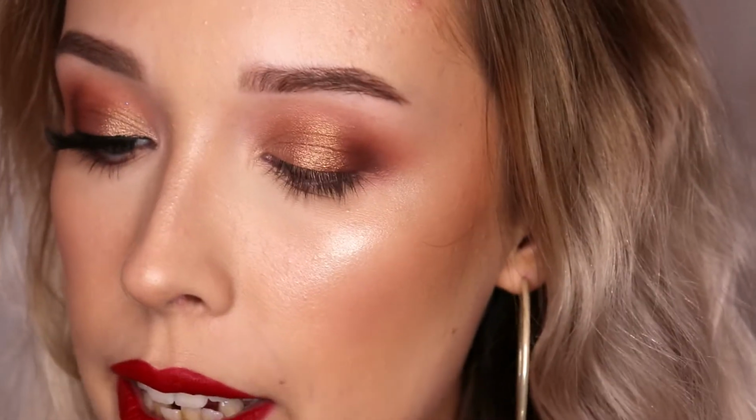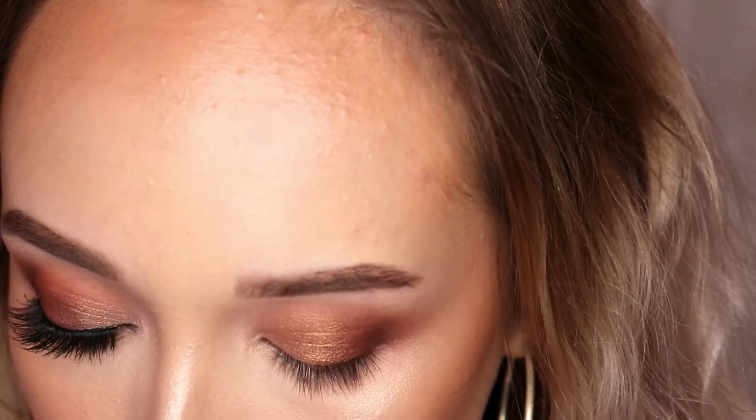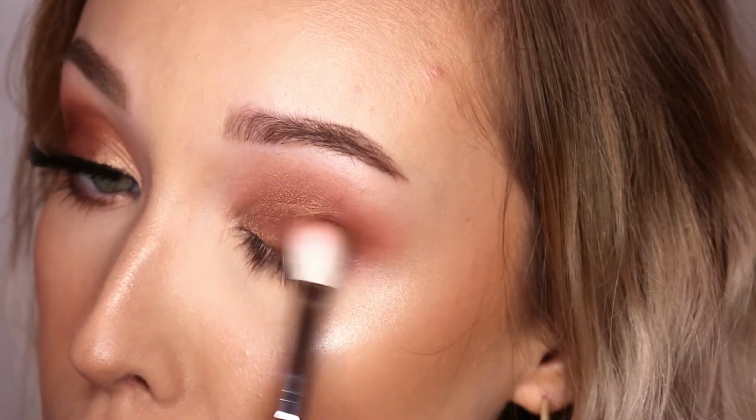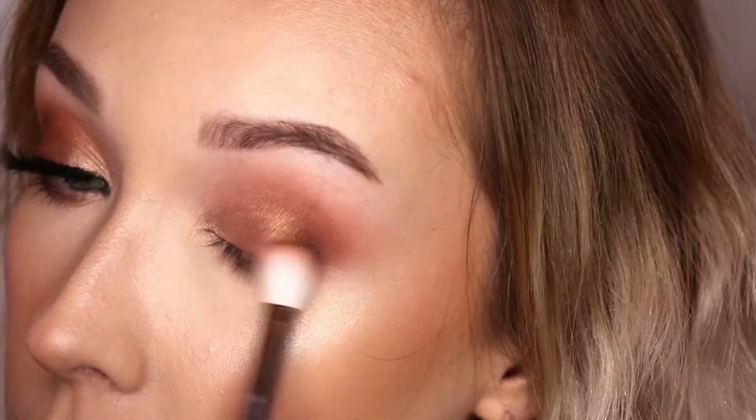So I'm just gonna take my little M443 again here. I'm gonna dip a little bit into Whimsy and Smoked, and then I'm just gonna kind of wiggle. You see this seam that we have over here? We're just gonna get rid of that. So it's just like a nice soft fade. Just like that, just so you don't have it like a harsh line.